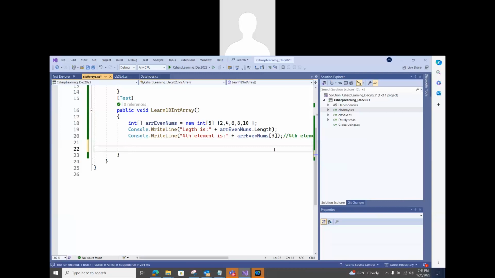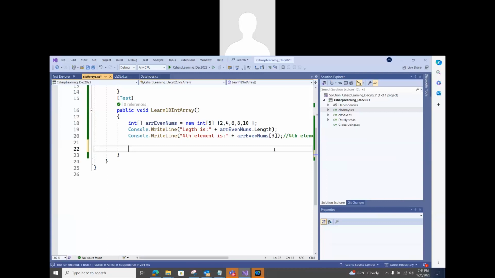How many elements are there? 5 elements. Like console dot write line, array even numbers of 0, then array even numbers of 1, 2, 3, 4.